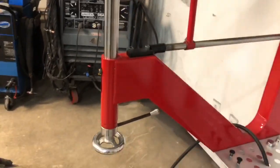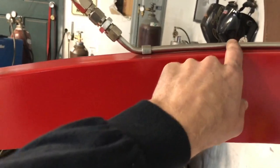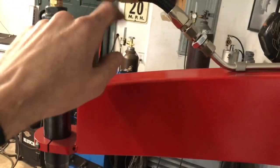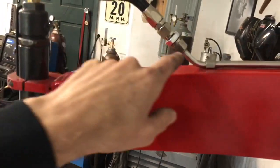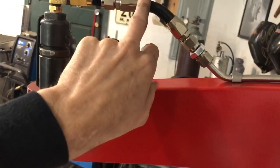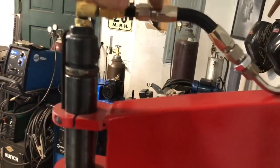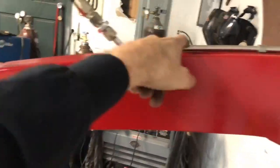But I figured I'd want to share this with you. From the original build, I had the stainless line going all the way to the hammer. I thought about it. It's going to vibrate. So what I ended up doing is I put a union connector here, and then I used high pressure AN fittings and stuff for the hose. So I do have a little bit of a flex. I don't need that to flex.